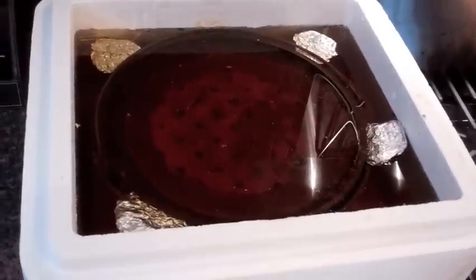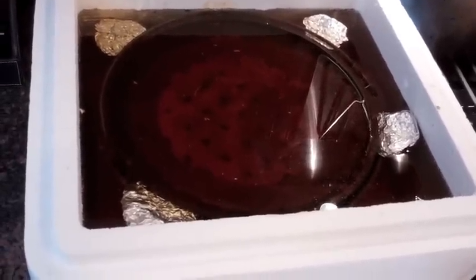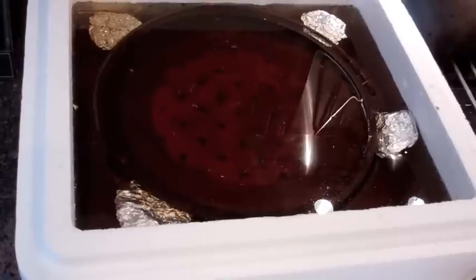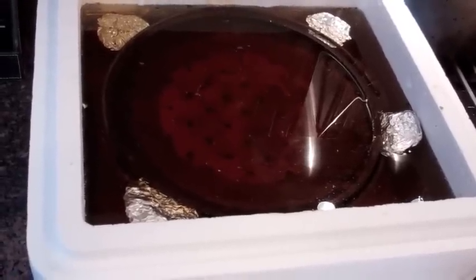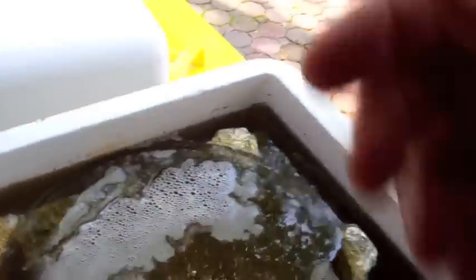Okay, I have my entire Dutch oven submerged in apple cider vinegar. The lid is flipped upside down and it's separated just by some tin foil between the bottom and the top. This is actually about 6 hours after I put this in, and you can see considerable amount of activity going on. You can see the bubbling all over.